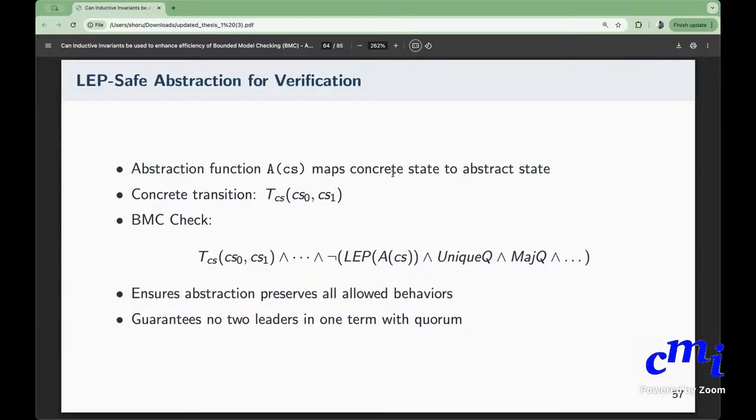We verify LEP via BMC by checking if the concrete transitions imply the negation of the abstract safety property and invariance. So this approach leverages our abstraction to make verification more efficient. The key insight here is that by formally establishing a refinement relation between the abstract and concrete model, we can show that any property proven in the abstract model also holds in the concrete model. This allows us to craft properties and invariants more easily at the abstract level, where the reasoning is simpler, then apply them to the complex concrete model by focusing on the essential state variables that affect leader safety. So on the human understanding side, this can drastically reduce the verification complexity.